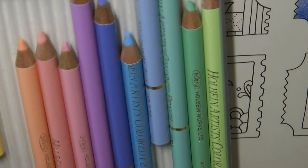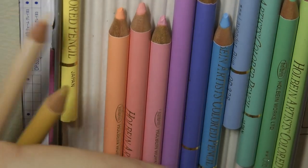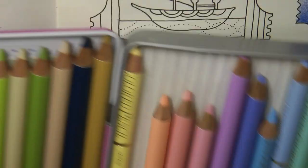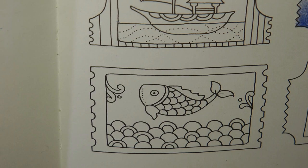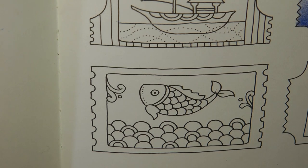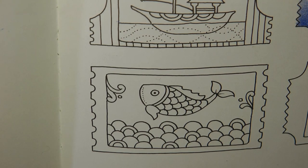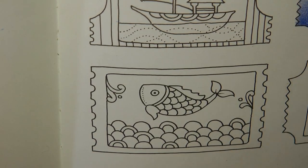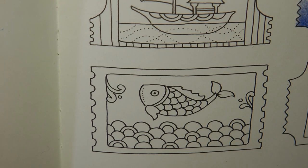Those are the pastel tone colours and what we're going to do is sort of review them. Well, we have reviewed them before so we're not really going to review them, but we're going to try out the new colours and just see how we go. I'm going to start by sharpening. I'm going to start with this one which is the navy blue — I'm really curious to see how dark a blue it is.